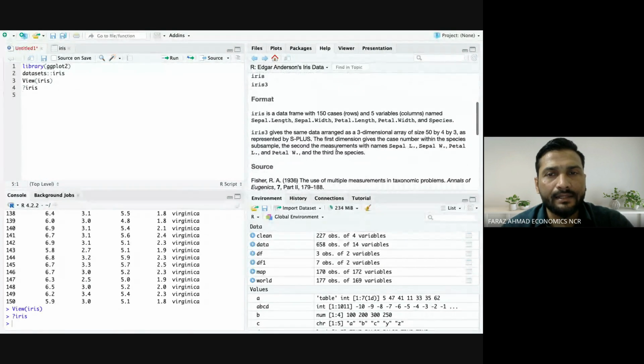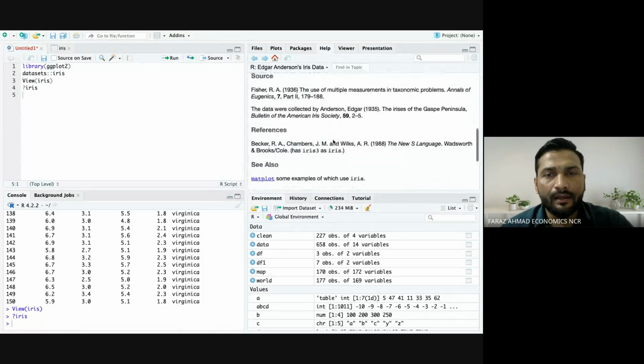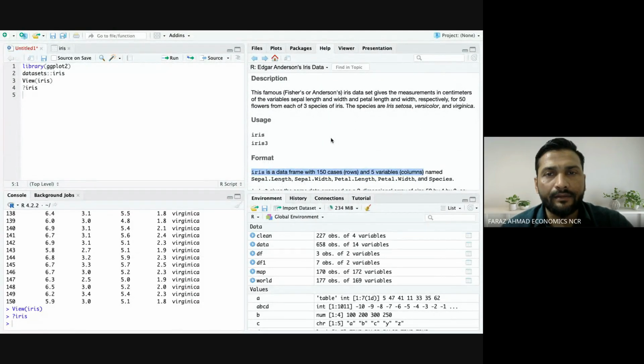So this iris is a data frame with 150 rows and 5 variables and columns, which are these, right? And it is about measurements in centimeters of variables, sepal length, width, petal length, and petal width for 50 flowers from each of the 3 species of iris.